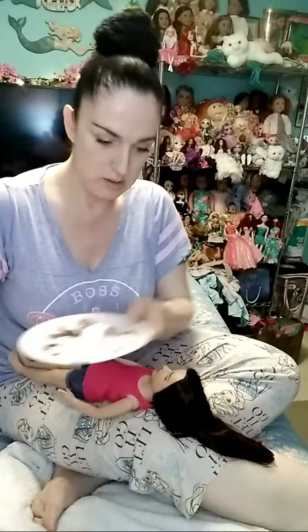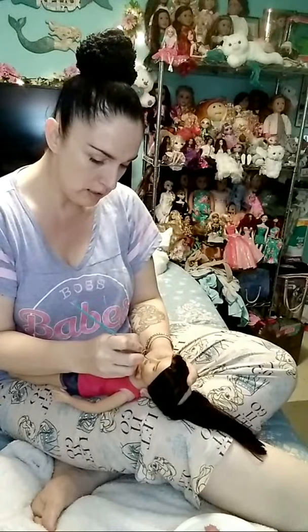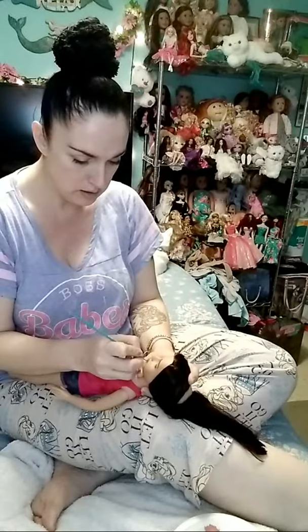Now I'm adding a whole another color to go underneath. Oh my God. That is way too much. This doll is making me nervous. Yes, definitely anxiety. I did it. I added another lighter color to the bottom lip.